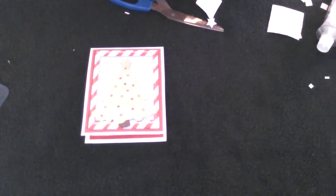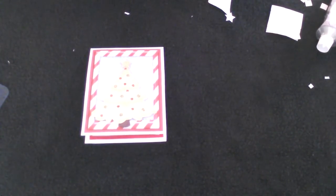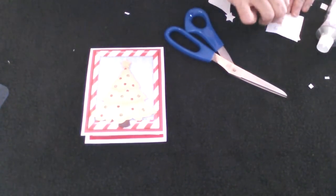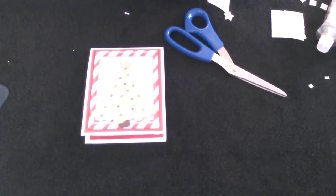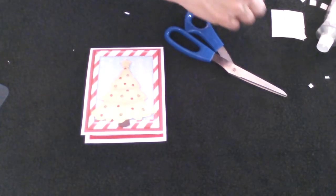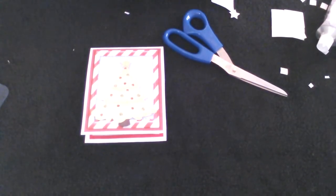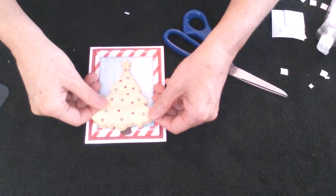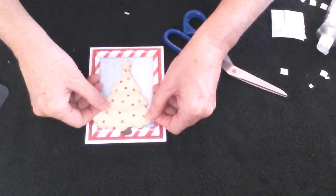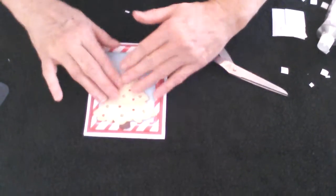For each layer, you'll need to do the same thing. Use a tiny one for the star. And again, you don't need too many. Just enough to stick it and give it a little stability. Here we go. Line it up. The cuts are pretty easy and basic. I use my big scissors to cut them.